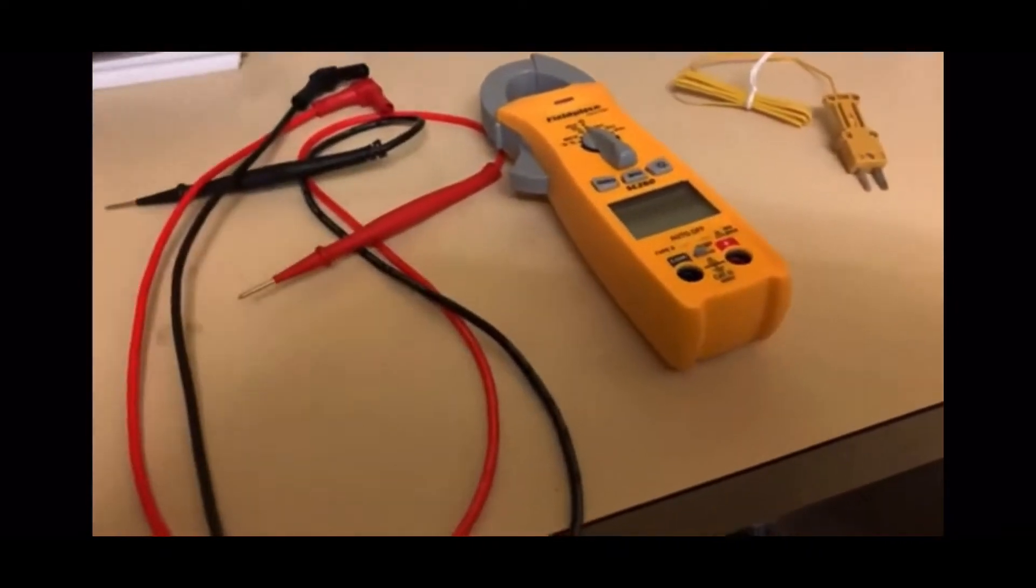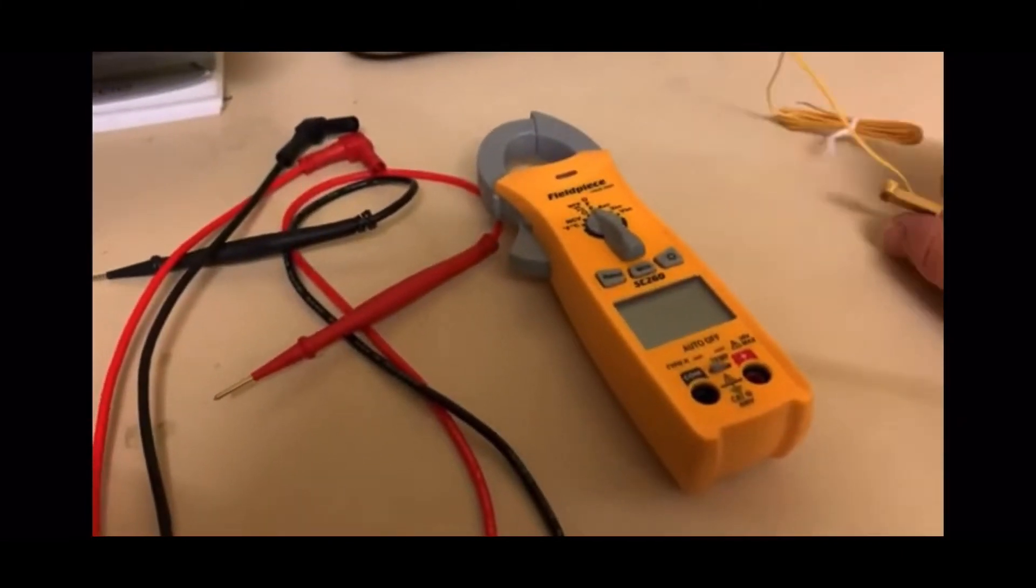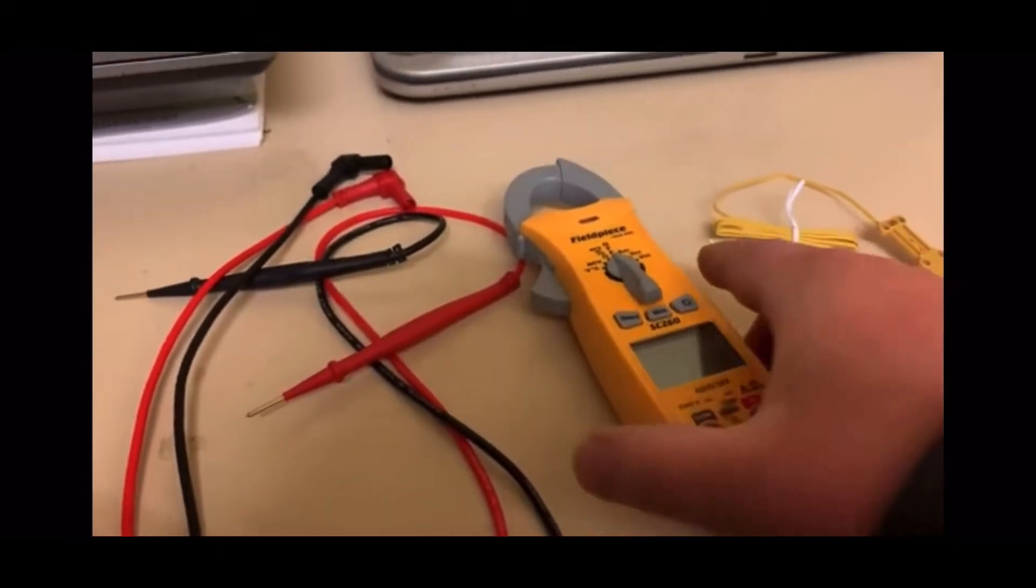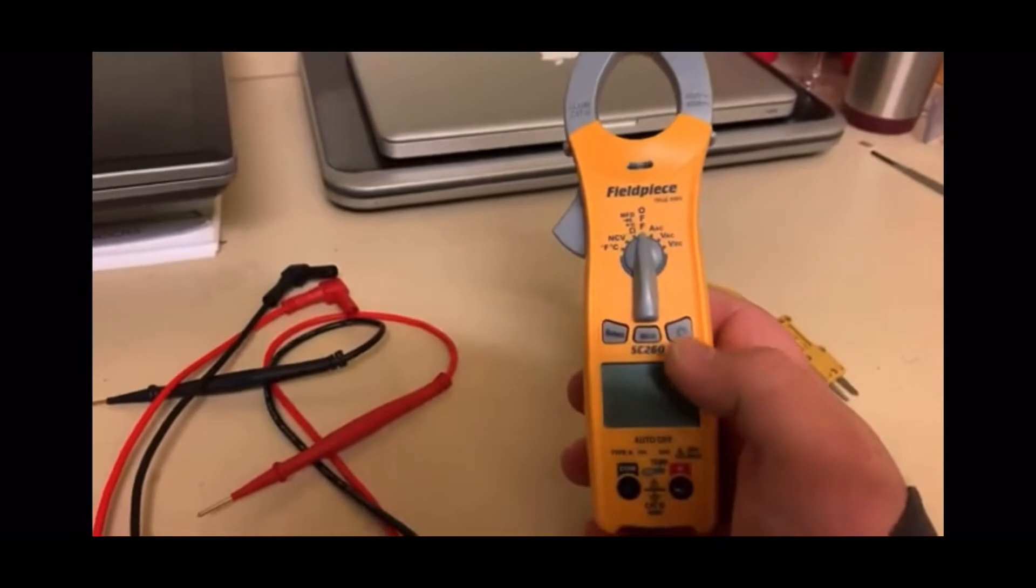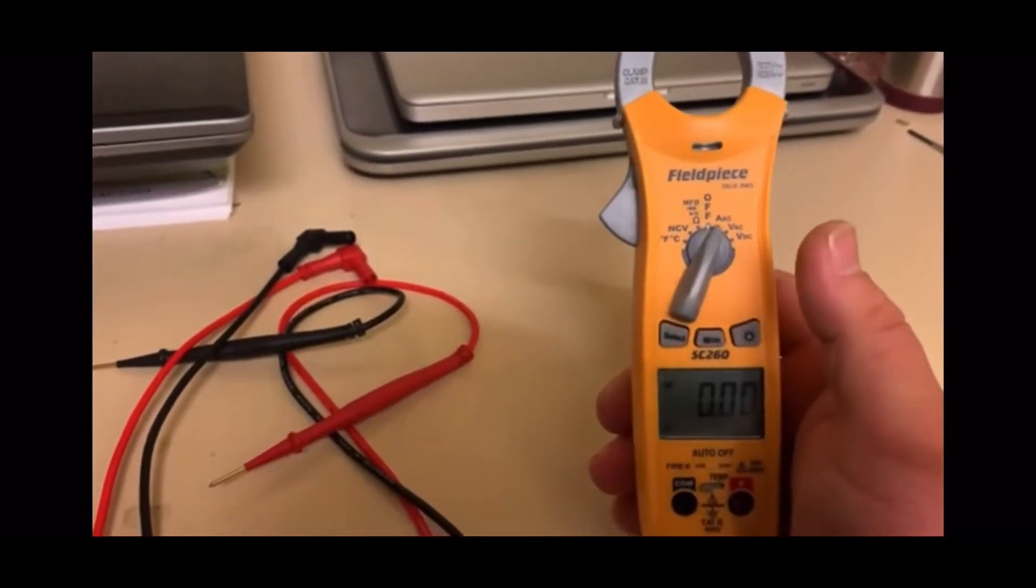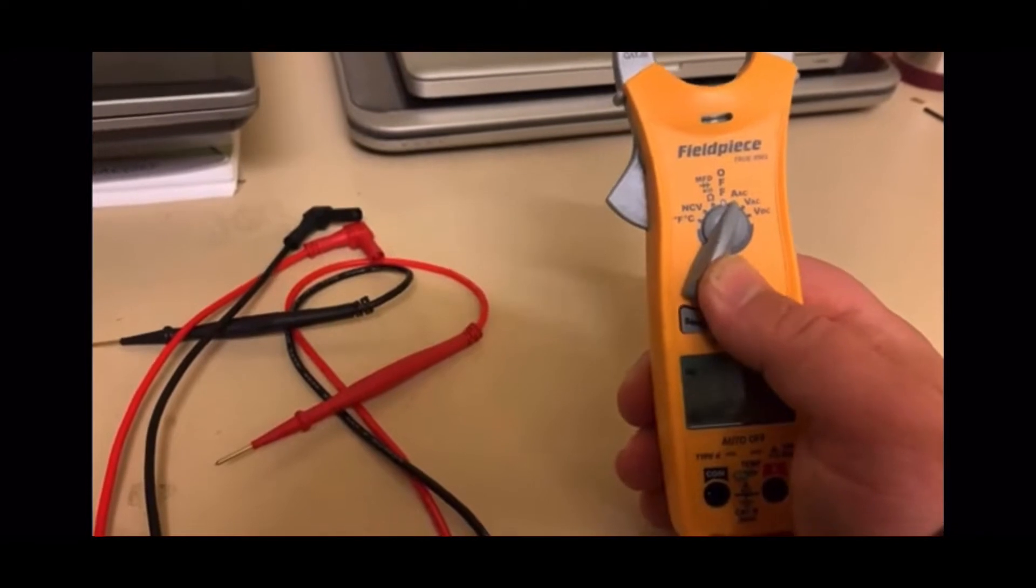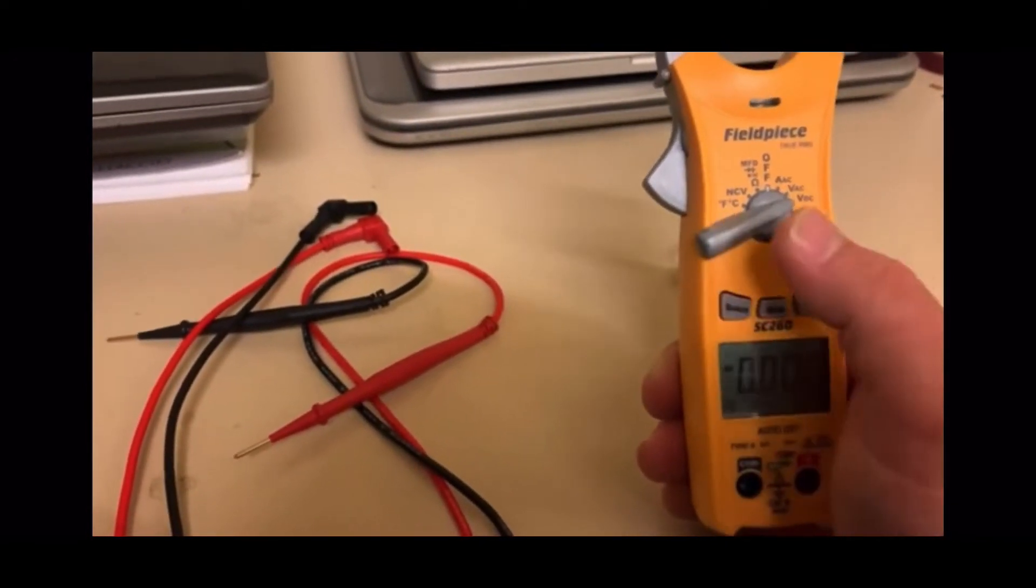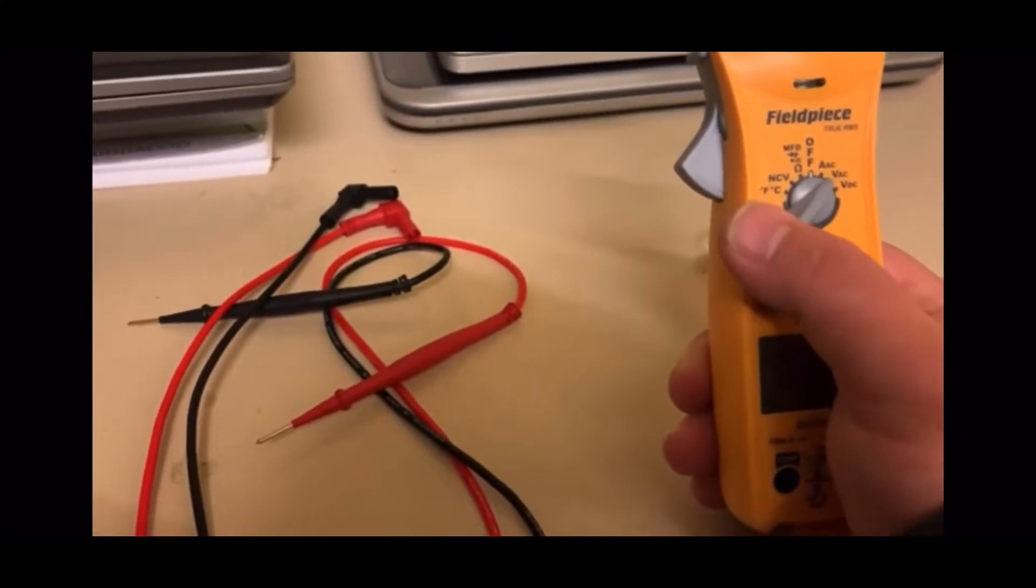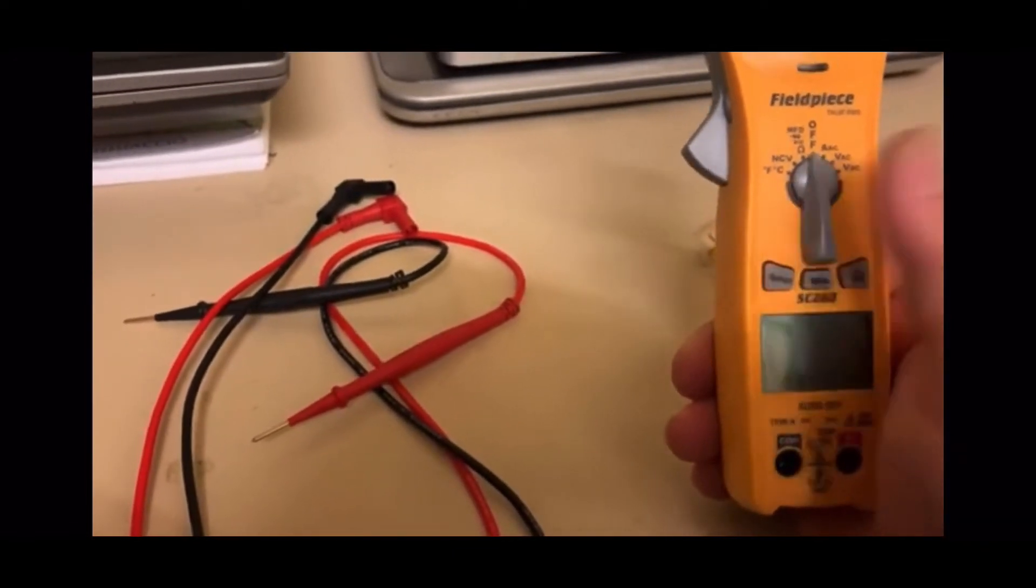This is the multimeter. I know this is not a new multimeter, that's why I decided to focus on how to use the basics. As you can see, I have the two leads of the meter and the temperature lead. This first option is to use the clamp to measure high voltage cables in AC and DC. I'm showing you how it works in the different options.